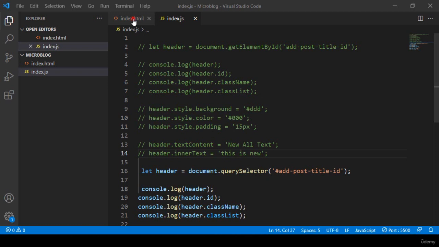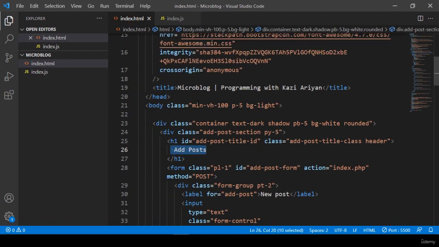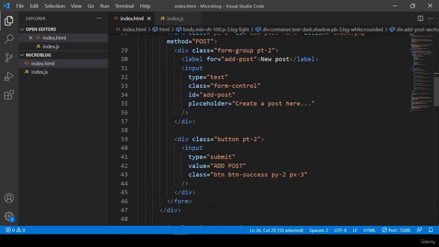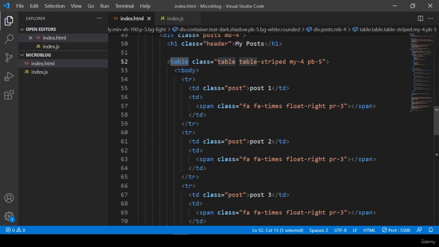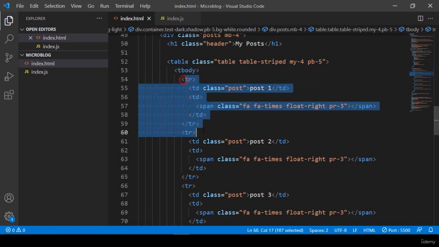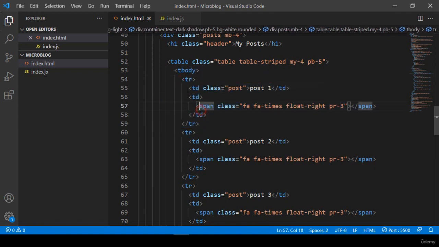If you go to our HTML tag, you can see there is one table. That is our table as a parent, and inside this parent table there is one child, and also another child, and also there is one sibling. So step by step, I will show you how to get these things with a live example.